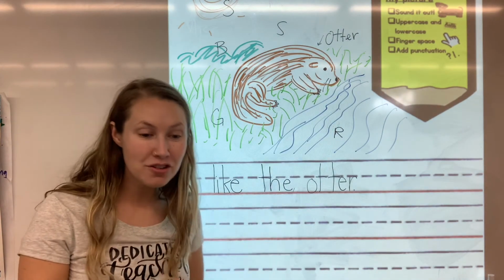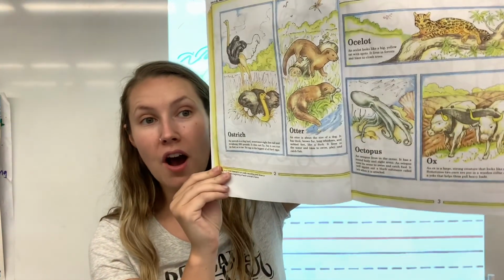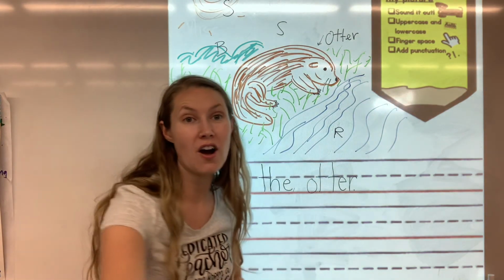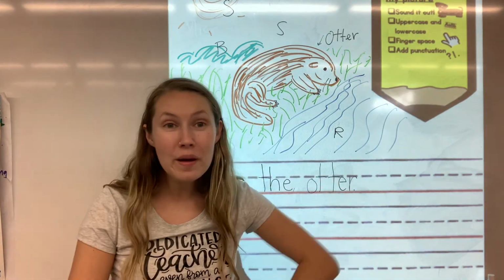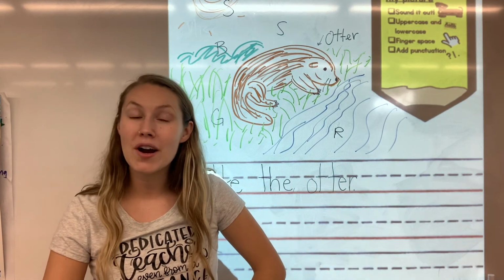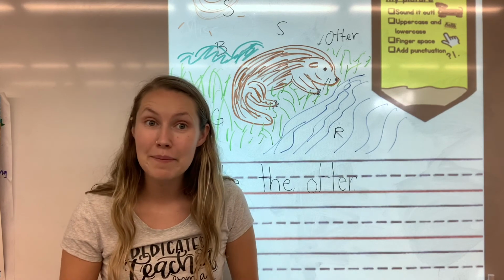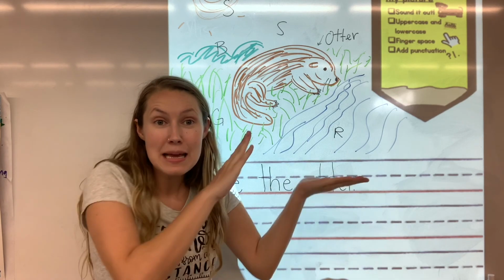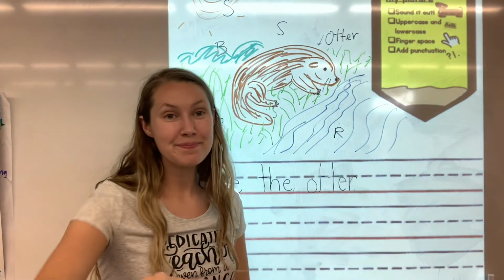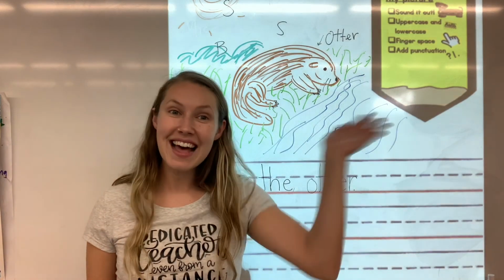Because I already wrote that down here, so I was able to also add it up here for a label. So that's my picture of the otter. I was able to use the picture from the Odd Animals book to help me know how to draw an otter. So we can always use things around us to help us with our writing and learn new words and figure out new topics to write about and new things that we can label. So today we used our Oswald book to help us. We'll see what else we can use in the future. All right, friends, good luck. I'll see you later.